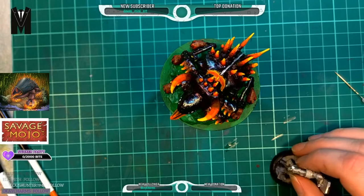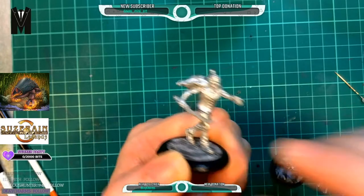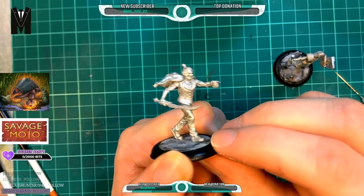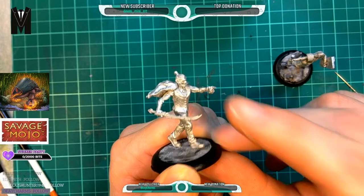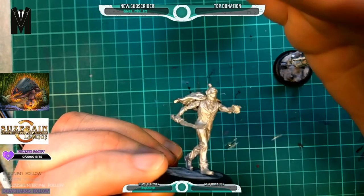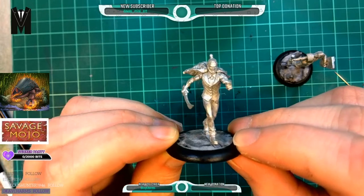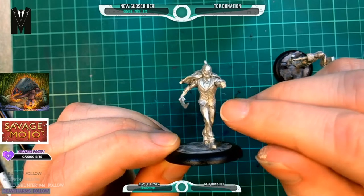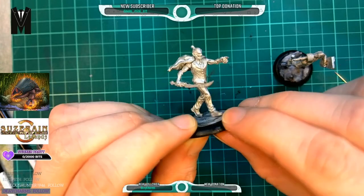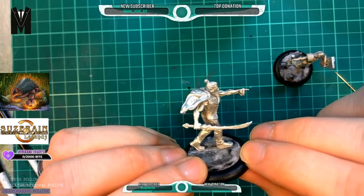Now, I haven't got around to priming them yet, but these are the minis that they sent me. So this guy is apparently, I think his name is Mormugal. And he's quite a dapper looking cybernetic samurai. I believe he's an assassin, but he's even got like a cybernetic jaw. Hold on. Yeah, he's quite dapper with his waistcoat. He's even got pressed trousers, so he's got the front press on his trousers. Very posh. With his cybernetically enhanced katana, or it's at least very decorative.